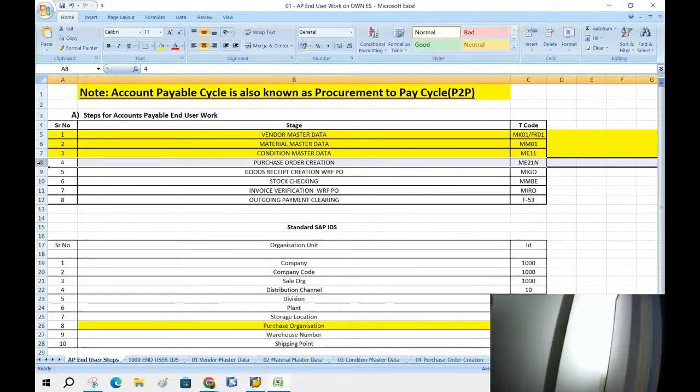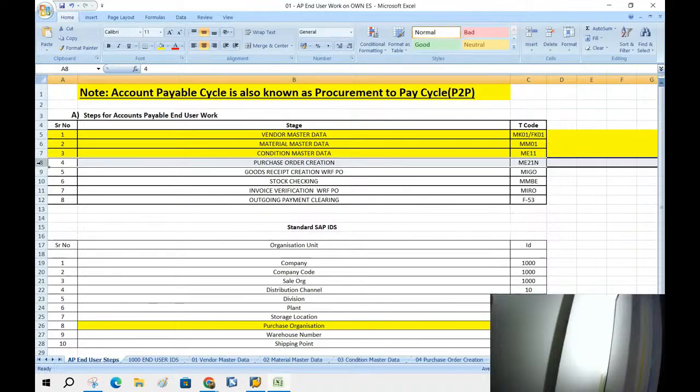Now, once the purchase executive sitting in Sun Pharma has raised a purchase order, the purchase order is with vendor one. Now, how was that purchase order sent to the vendor? It could be through email, fax, or by post. Now, vendor receives this purchase order. Correct? Now, what is he going to do with the purchase order? Whatever the quantity and the material is mentioned, he is going to ship from his godown or warehouse to your Sun Pharma storage location.